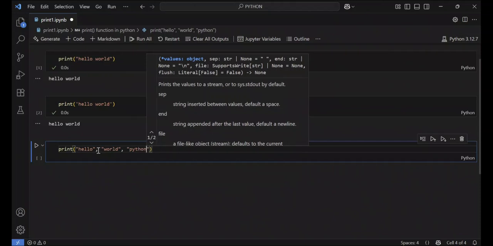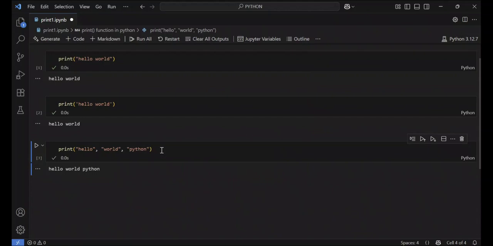If you give a space between these words, the output always gives a space between the words.